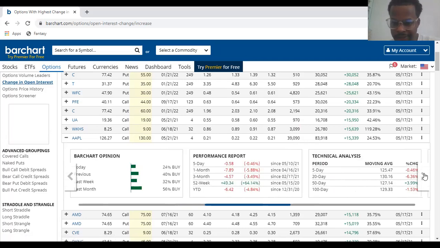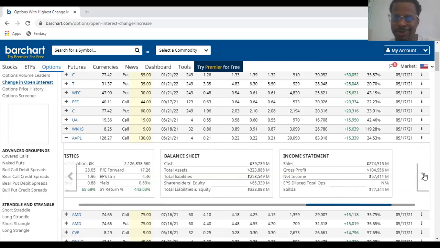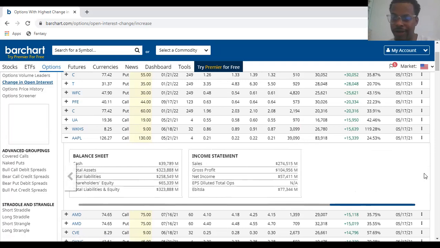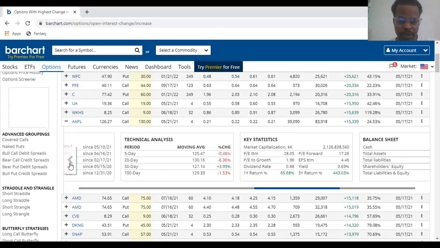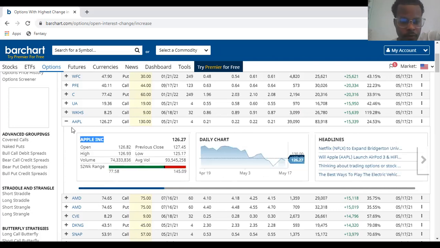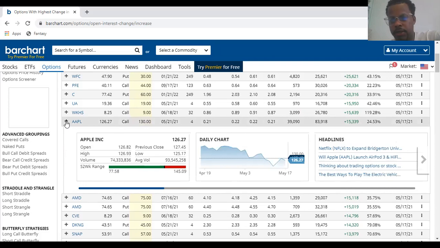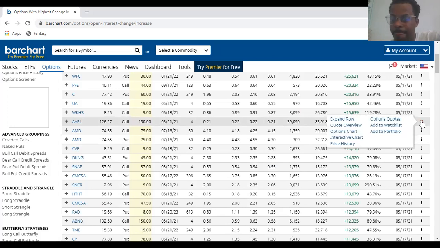And then we got technical analysis, key statistics, balance sheet. You got everything you need here, right? Everything you need is here. I just want to make that clear. So boom, boom, boom. We're going to go back to the beginning. I'm going to minimize that. So just off of that little pop-up, a lot of information. You may not know all that information, but it is available to you. That's what's important.